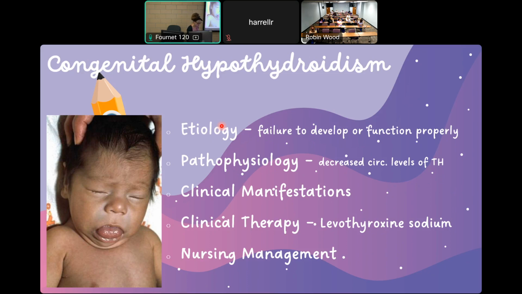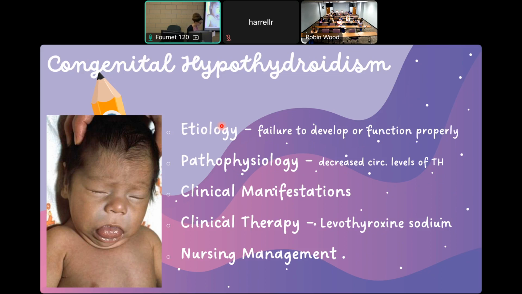Eyes and nose, we get those labs, monitor their levels, make sure they start trending the way they're supposed to. TSH should come down within normal. T3, T4 should come up to their appropriate levels. And then keeping them warm, we said hypothermia was a sign. So might need a hat, might need extra blankets, that kind of thing. And we're going to monitor temperature a little bit more astutely with these kiddos.